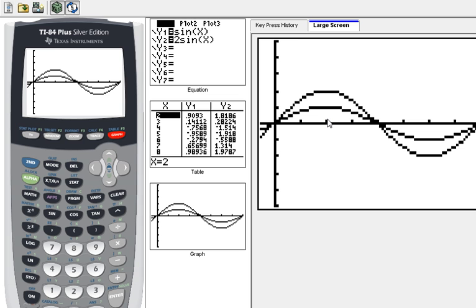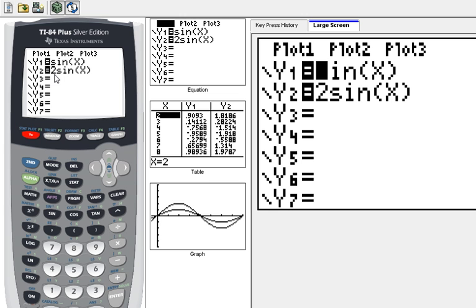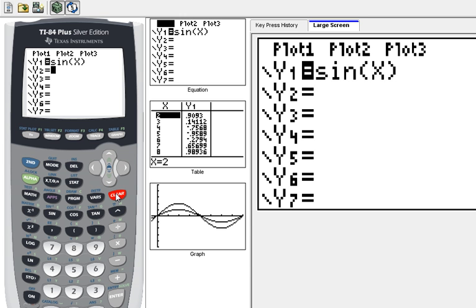Obviously, if you threw a 1/2 in front of that equation, if I went back here and I threw a 1/2 instead of a 2 in front of there, it would compress the graph, so it would make it shorter, and then your distance between your midline and your high and low points would only be 1/2. Okay, so that's what throwing a number in front does. It affects what's called the amplitude. I'm going to clear that out. And we're going to go back.